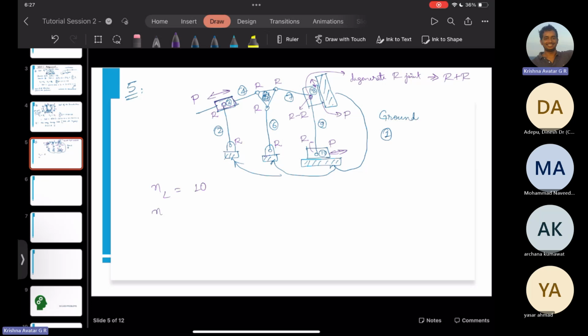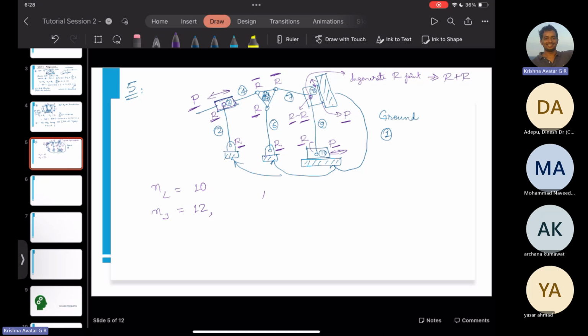And the number of joints, with PR means 1, 2, 3, 4, 5, 6, 7, 8, so let me just mark it: 1, 2, 3, 4, 5, 6, 7, 8, 9, 10, 11, 12. So we have 12 joints.